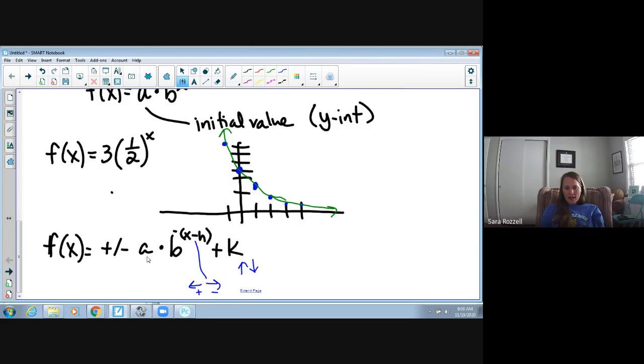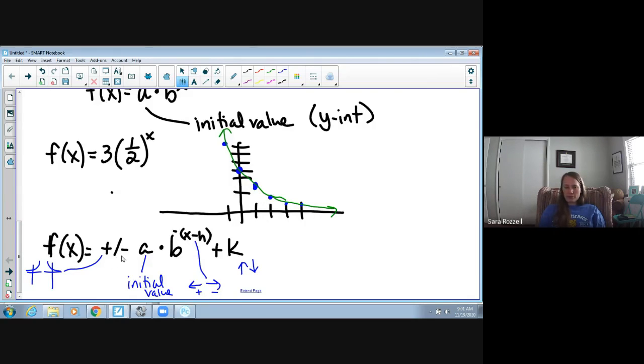All right, remember we said this a value here is going to be our starting value or our initial value relative to where we had to move the graph. So it won't be the y-intercept if you shifted it around, but you'll figure out where you shifted it height-wise and where you moved it over, and then you would go up that much from there, wherever it would be from the origin. That's how much that goes up. And a positive is going to be going above the x-axis, like the ones we've done. So positive can either be a growth or it could be a decay like this. These are both positive graphs.